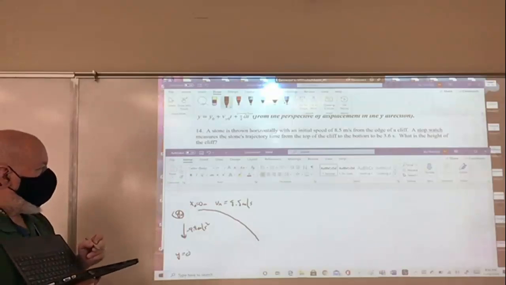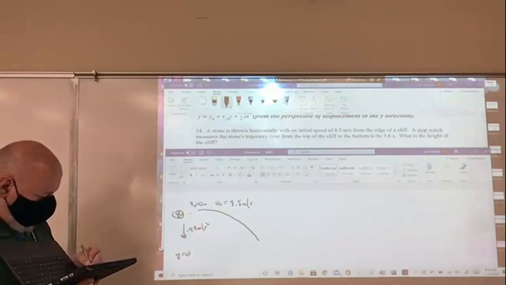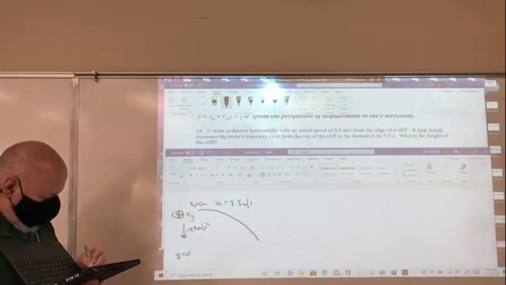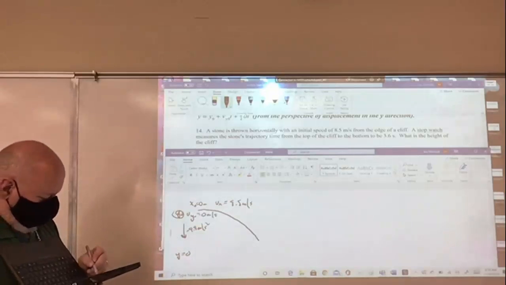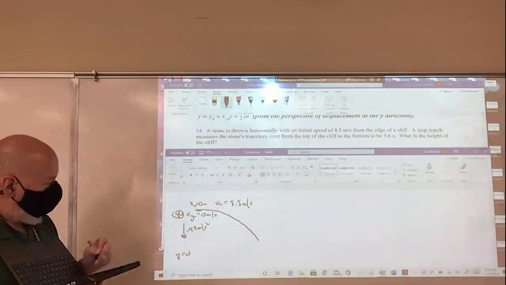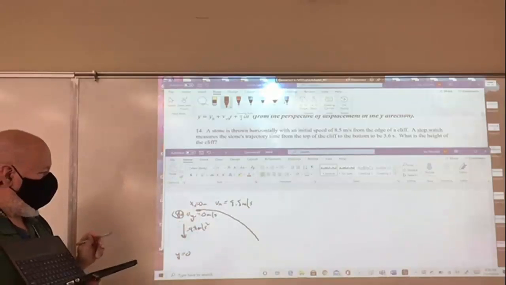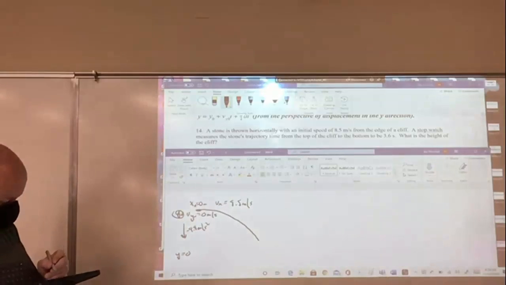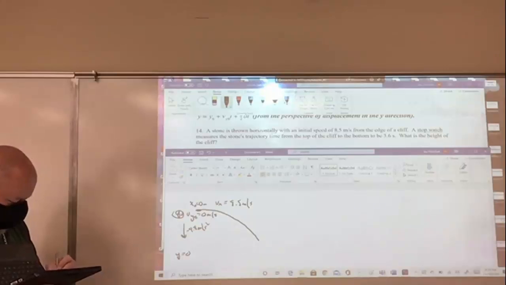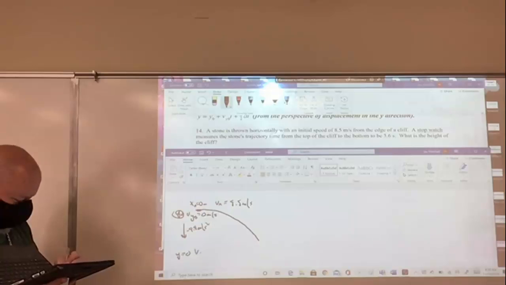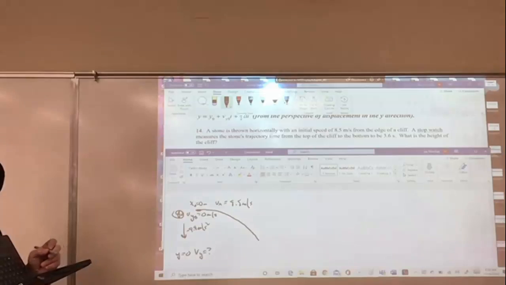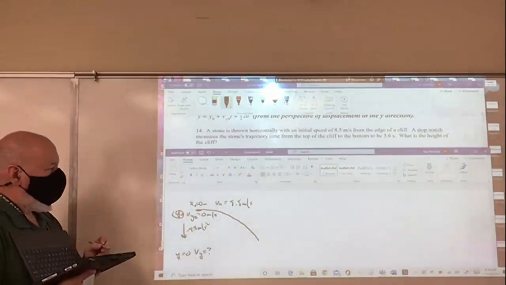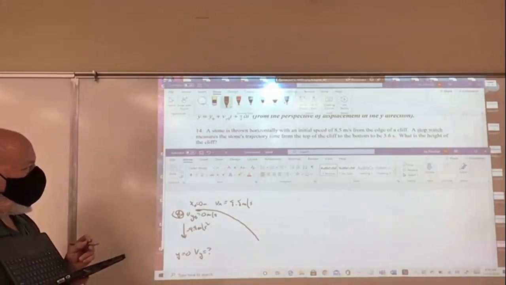Okay? And you also know that your initial y velocity is going to equal 0 meters per second, right? If I'm in a horizontal launch, I'm not moving up or down at all. So if you wanted to create a motion diagram like this, you could. You also know that we're speeding up. I don't know what my final y velocity is. That's a question mark. But I'm not asked to find that. I want to know what the height of the cliff is.